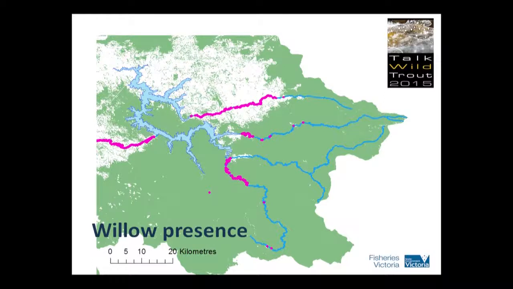Willows. Okay, willows are an issue from two sides. Some people love them, some people hate them. So where are the willows in the system? So we've got good mapping data of where the willows occur. And in pink here, I've listed where willows are known to occur along these rivers. So you can see right along this lower Delatite area, there's quite big stands of willows along that channel length. We see that there's some willows around Jamieson here on the Goulburn and a little bit around Howqua there. So there's patches of willows in this landscape, but there's still large patches of native vegetation.